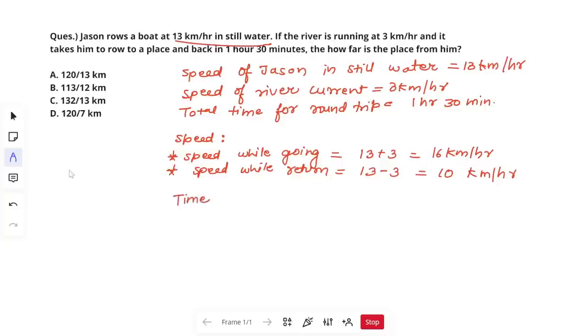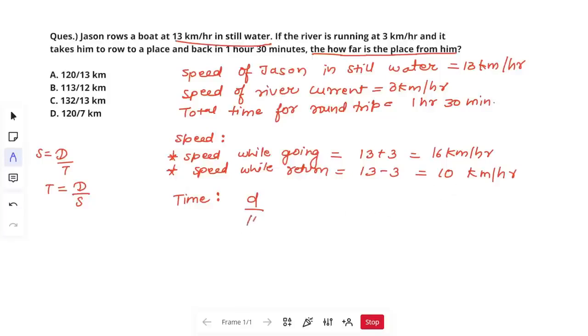So you know the value of distance, right? Speed is equal to distance upon time. Using this formula only, we can say time is equal to distance upon speed. Now we do not have the distance value, so we will take it as d, because d is the only thing that we have to calculate. See, how far is the place from him, so that is distance only. So we will write d upon s, which will be our speed.